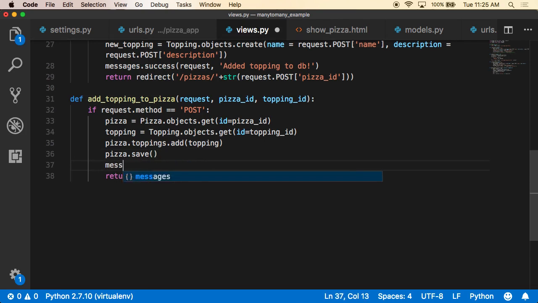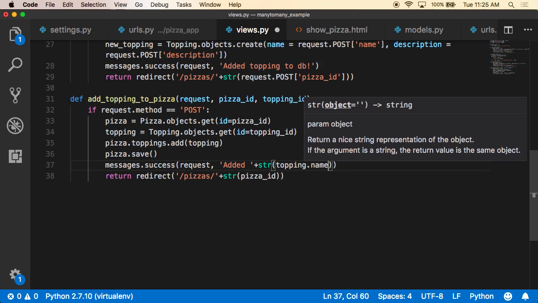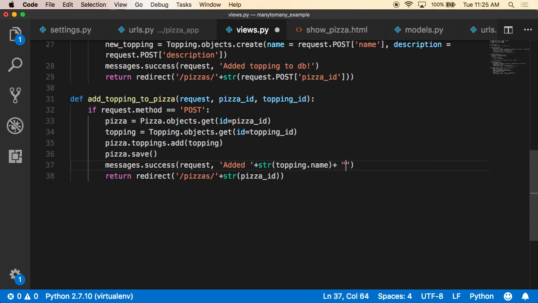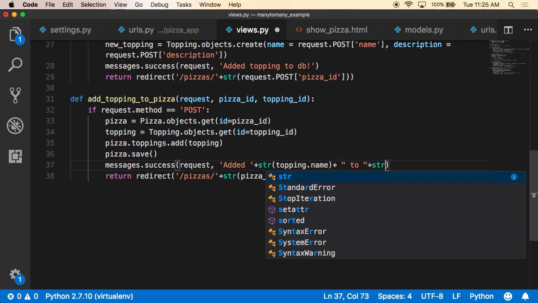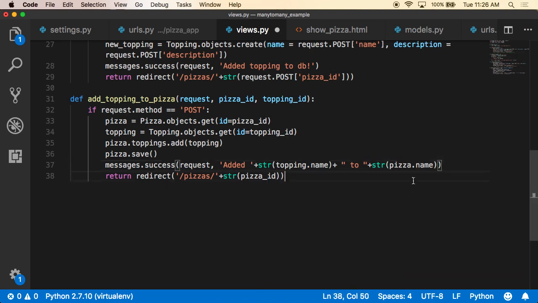Let's add a descriptive message. So I'm just going to concatenate and say I'm going to grab the pizza name and the topping name and then just say I added those two together.